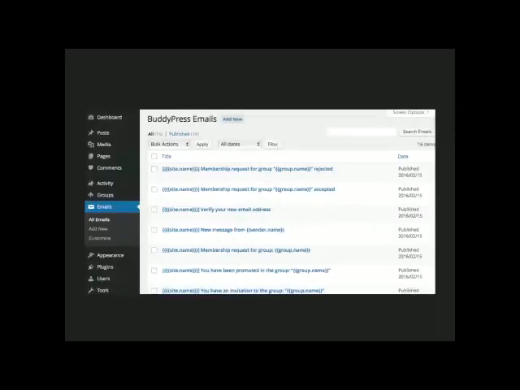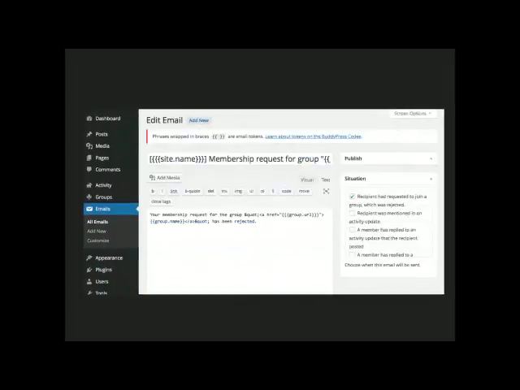And email, which is surprising, you're like, oh wow, what's email doing with social? Well, BuddyPress recently, I say recently, it's probably been at least a year, allows you to edit the text of all the social emails that it sends. So you get an email when your new password is verified, or when you make a friend, or when you have an invitation. So BuddyPress gives you about 16 to 18 different kinds of templates, and you can edit the text on those, and you can create your own through the email API as well.